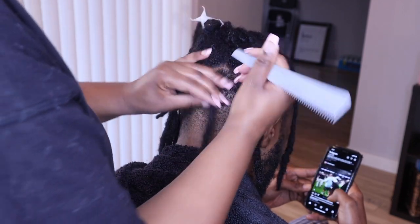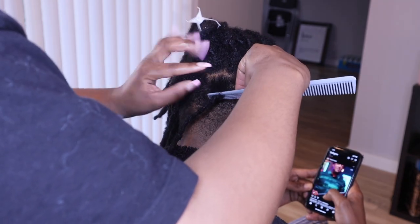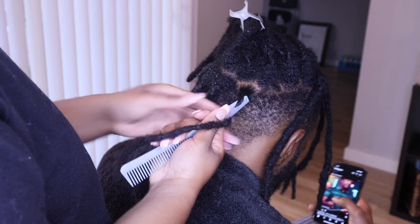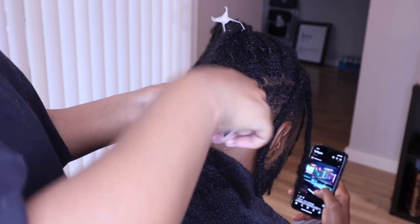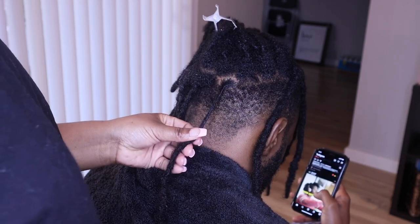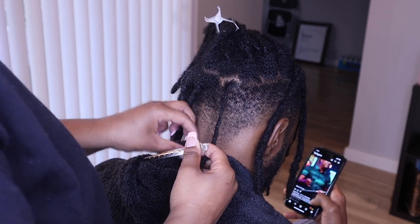Every time I retwist his hair, he gets it put in the style right away, which makes his retwist last a lot longer as well. So, like I said, we don't need like a strong holding product for his hair. So, I'm using the aloe vera gel. And I'm just starting using my retwisting comb. And yeah, I retwist the roots, clip it, and that's my method.